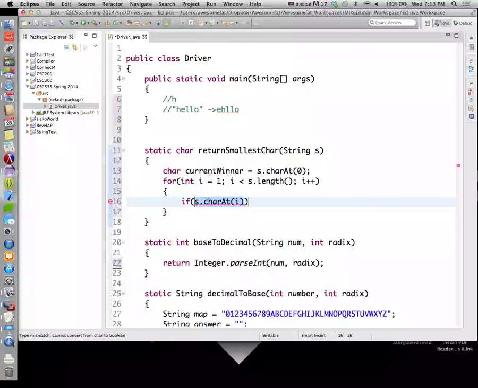So the character i in s, what am I going to do with that? First time through, this will be the char that lives at bucket 1 in s. Second time through would be the char that lives at bucket 2, and so on and so forth. I'm asking the question if that character should come before my current winner.